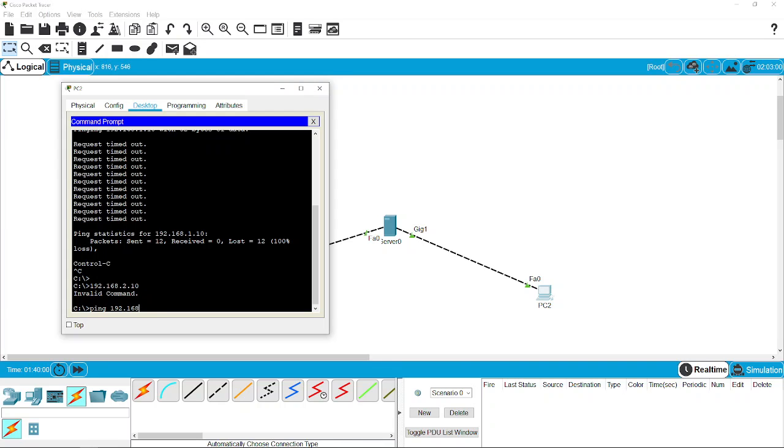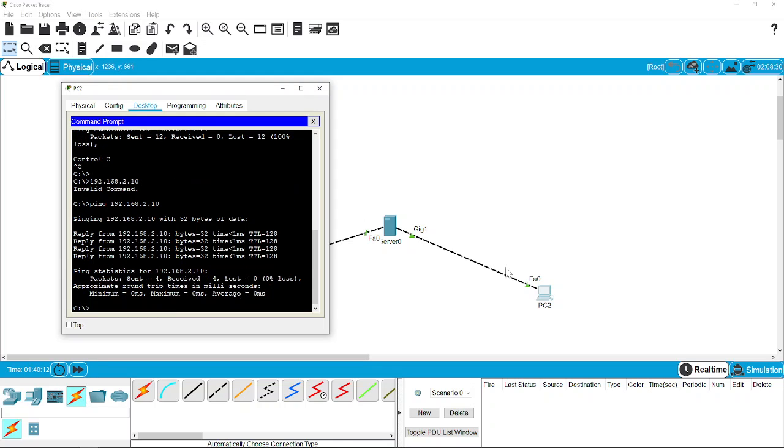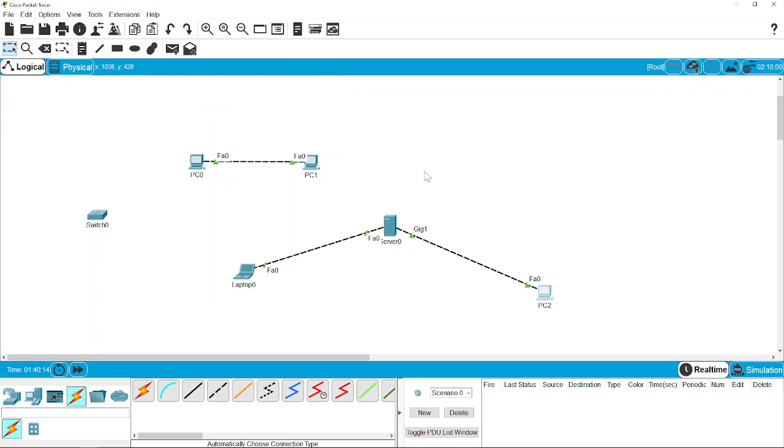And if this doesn't make sense, just rewatch the video a few times, and also make sure you watch the subnetting video, and this will make sense. So as you can see, it's able to ping the server now from this computer, because now that port that the cable is connected to and this computer are on the same physical network. They're on the same network, so that's why they're able to ping each other. And same thing with this one. This port of the server and the laptop is on the 192.168.1.0 network, and this is the 2.0 network, like 192.168.2.0.